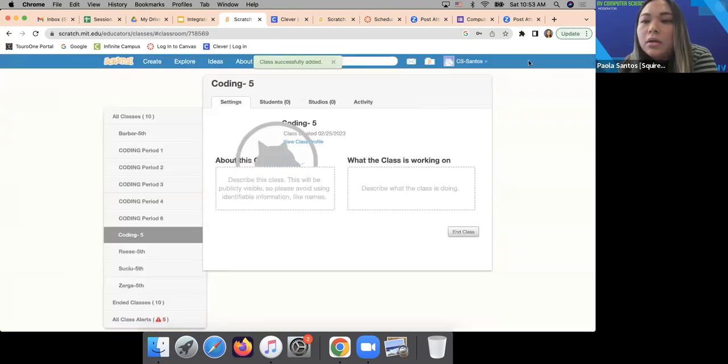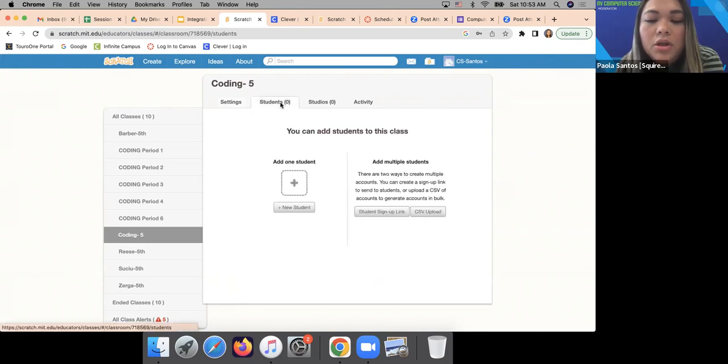Now, to add students, you're going to go to the Students tab. You may add your students one by one by clicking the plus New Student. But because I'm a computer special class teacher, I'm going to have multiple classes.